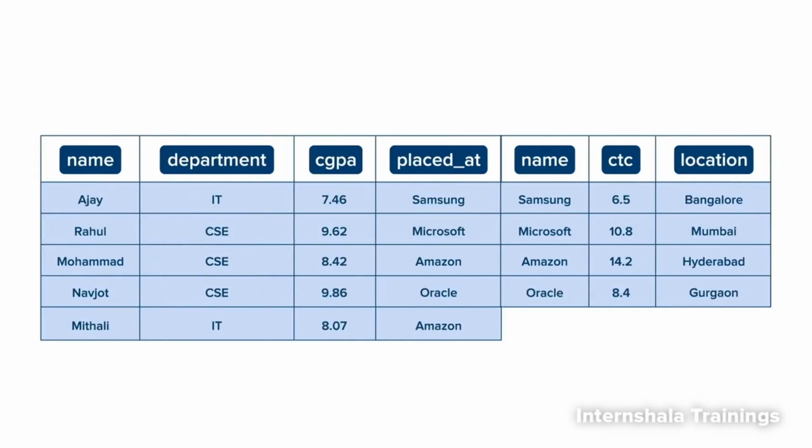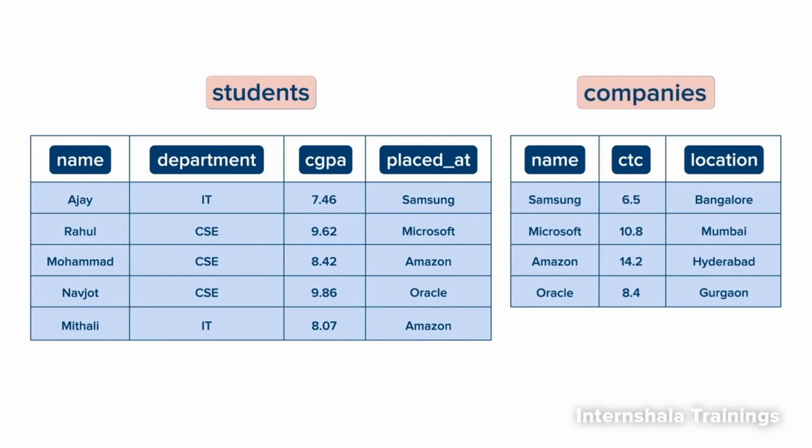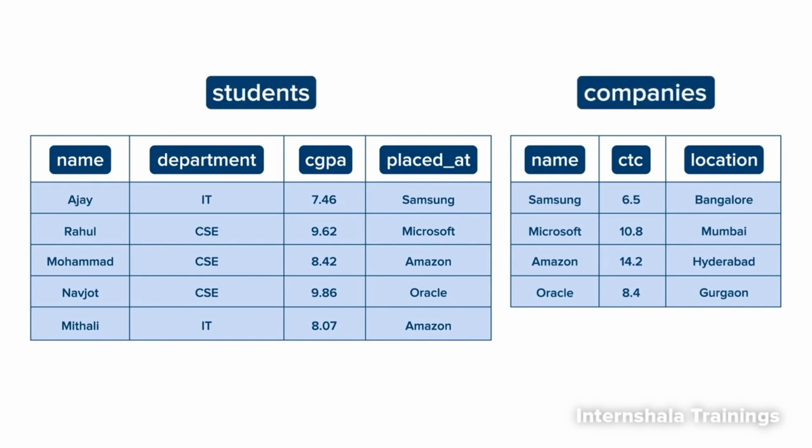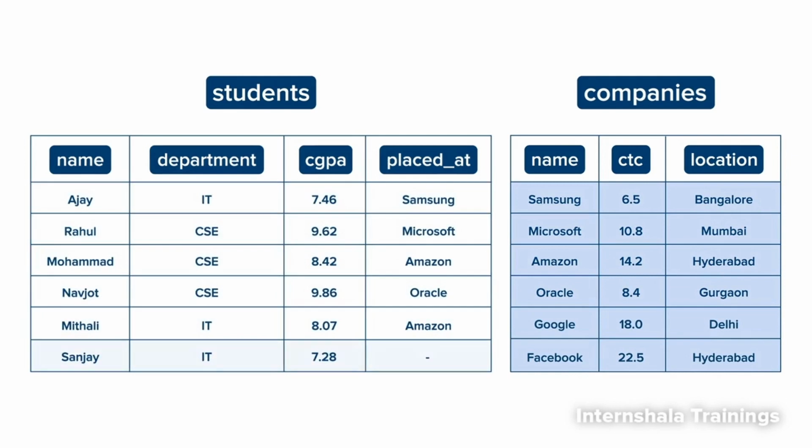To address these problems, we need to break the table into smaller tables, one for each entity like this. Now, instead of maintaining placement information in a single table, we are keeping information of students and companies separately in different tables. This makes the information more flexible to use. Using these tables, we can now add information about those companies who visited but did not hire any student. And also, we can store information of the students who appeared for placement interviews but were not placed. And for the student who was disqualified, we can simply remove the playstat record for that student without removing the company information altogether. So, this is how we can solve problem 2.